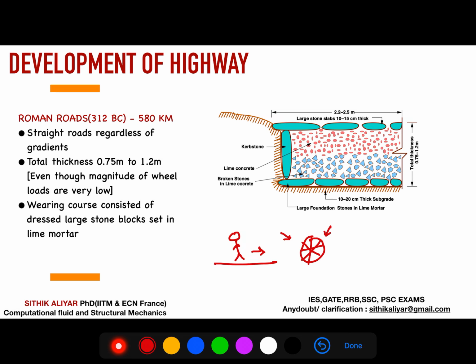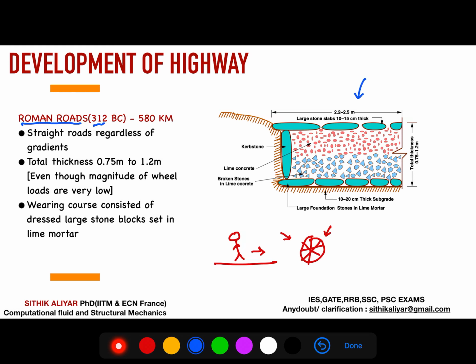Then animal drawn vehicles came, and the road surface they were using for walking was not capable of taking those greater loads. Thus they needed a harder road surface, to provide adequate strength. That's why the Roman roads came; Romans were the pioneers in road construction, a very common term you would have heard. They were the first people recorded to introduce roads with a hard surface for animal drawn vehicles.